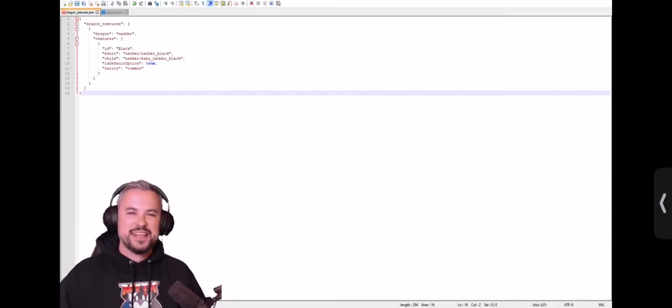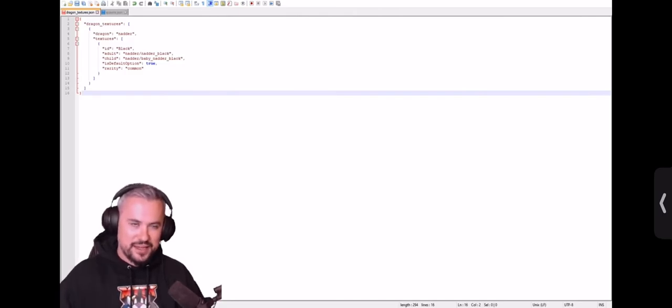All right, so guys, let's say you have your skin made. You've edited in whatever software you want to edit your skin in. It could be Paint, it could be Photoshop, whatever you want to do to make your skin. Then you need to come here to the Dragon Textures JSON. Right now, I have the Dragon Natter Textures Black, Natter Black, Baby Natter Black. So I have made a black texture for the Deadly Natter, and this is what this all links to.